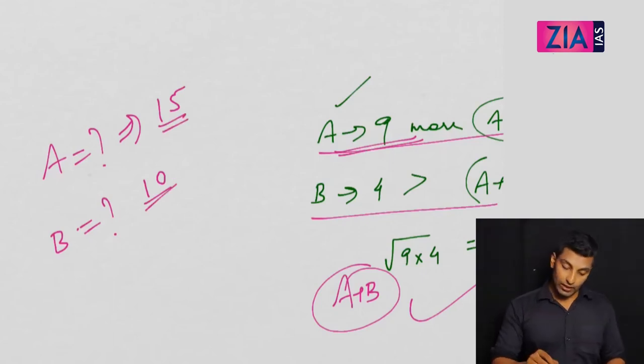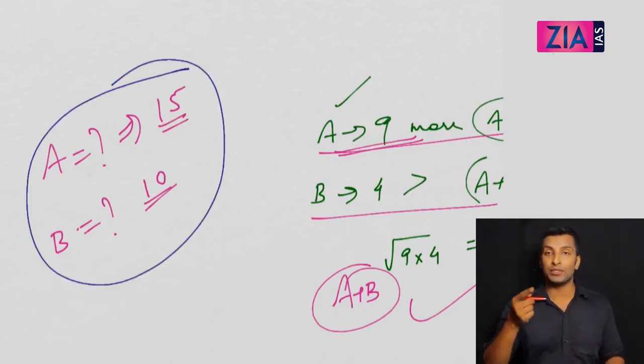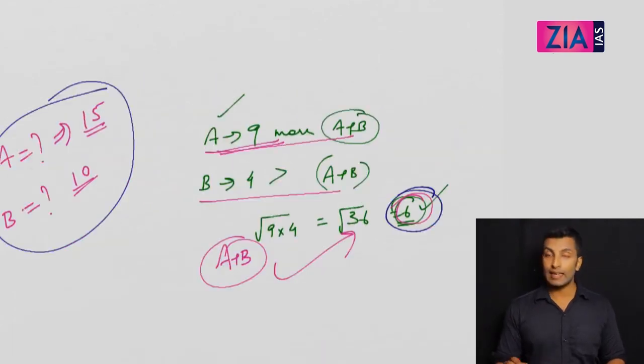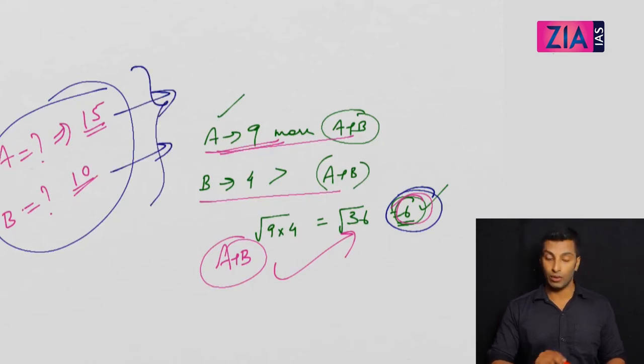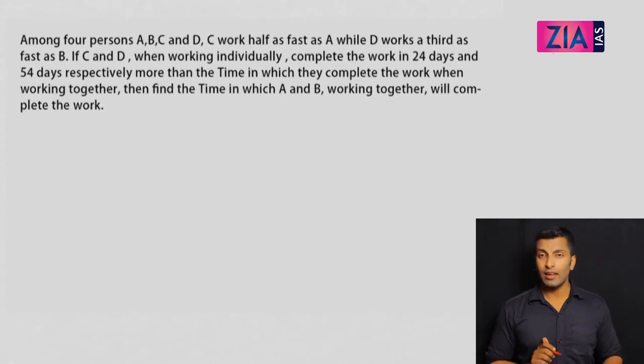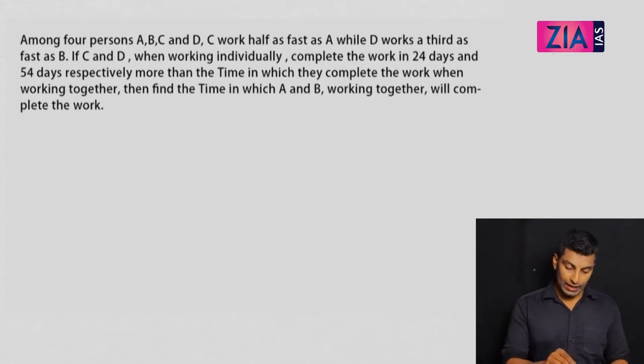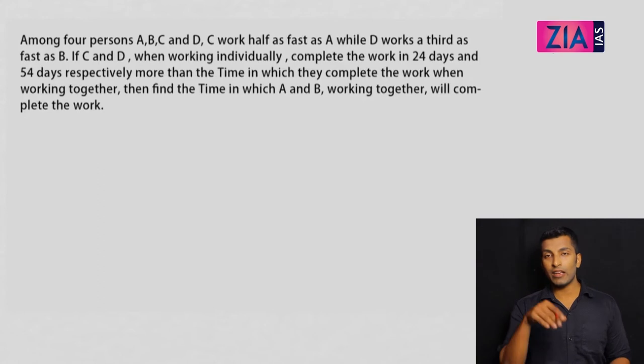Okay, so this is what you can understand. A takes 15 days to complete the work, B takes 10 days to complete the work, and together they take 6 days to complete the work. And you can understand from here also. Okay, one example, if you need to see, you take this question, a slightly difficult or you can say moderate question. Many concepts are involved. If you can solve it, I hope you understood all those concepts that we have discussed till now.